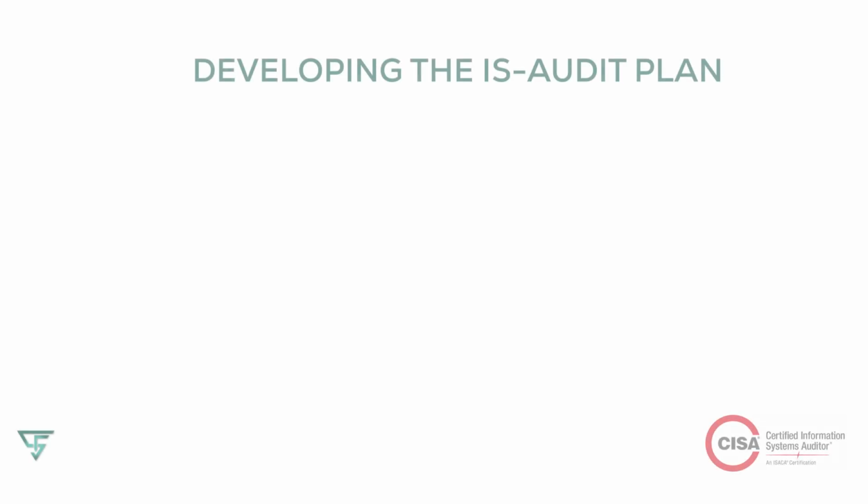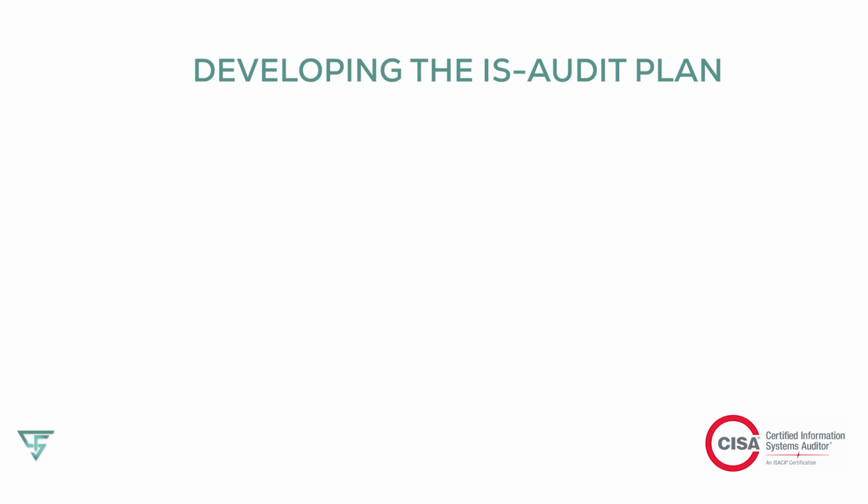Developing an audit plan. This involves outlining the specific steps that will be taken to complete the audit, including the test procedures that will be used to gather evidence, the schedule for conducting the audit, and the resources that will be required. The audit plan should be developed in accordance with ISACA's IS auditing standards, guidelines, and procedures.